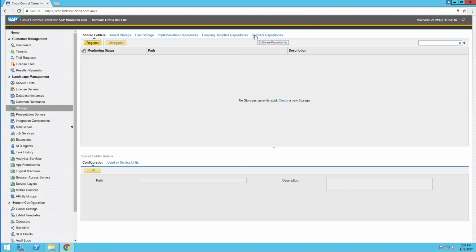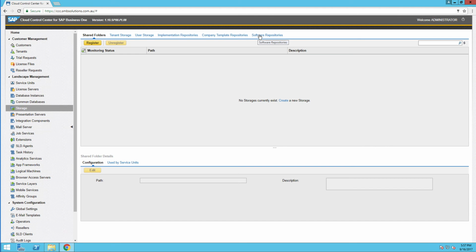And then, of course, you have your software repositories. Now, I actually think the most important one here in the context of what we've already talked about is the software repositories. Because remember, the whole way through session 1, I made the point to you that you don't need to install the SAP Business One server, right? And that is the piece that deploys the SBO Common, your demo databases, all of those components, deploys the client, creates the B1 share folder, and everything like that. For those of you who are familiar with Business One, you'll know how critical those components are.